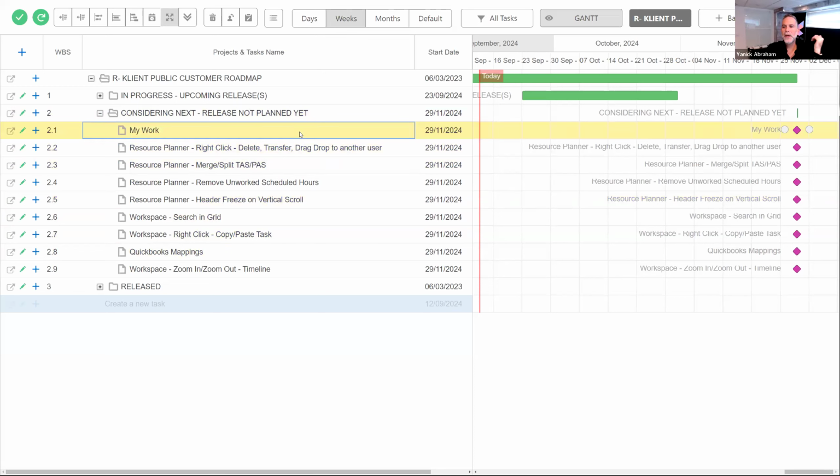My Work, where you're going to have a list of your overdue tasks in a list format. And I do believe in that first release, we're going to also have that calendar format. So we have that new page that we are redesigning and redoing. So it's going to be easier to have your My Work on the home screen. Now you have to go. My Work is perfect for me in the grid and the Kanban, but we're going to have a more streamlined version of that My Work that's going to be available to all our customers.